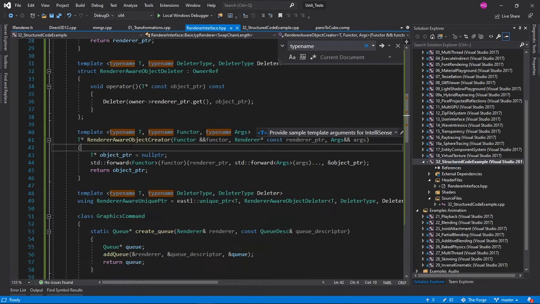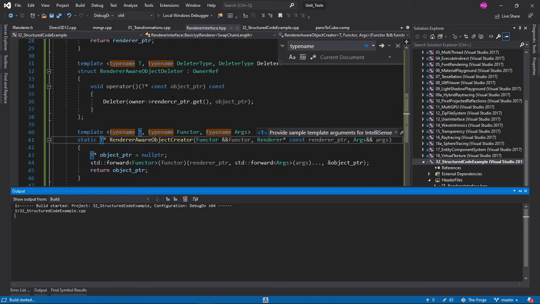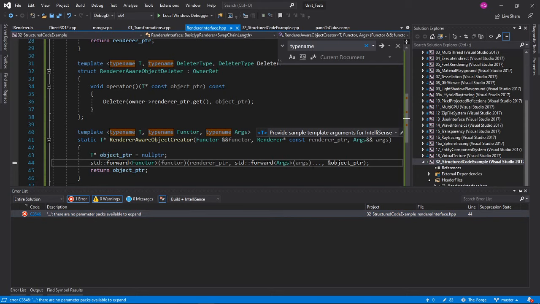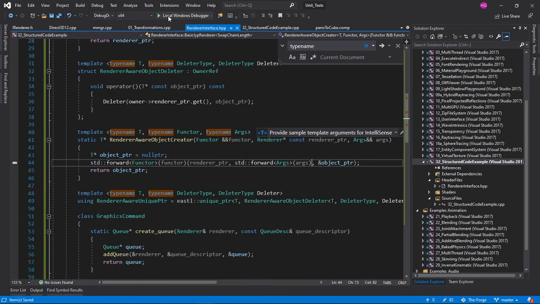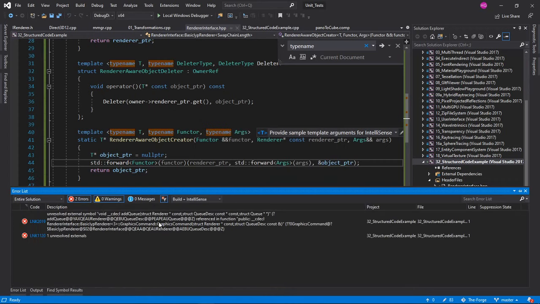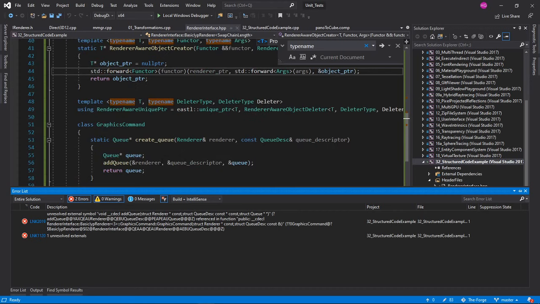No static number. Oh, this has to be static. What does it say? Also, it's to add queue. Add queue is unresolved, and that's probably because we've made some modifications to it.